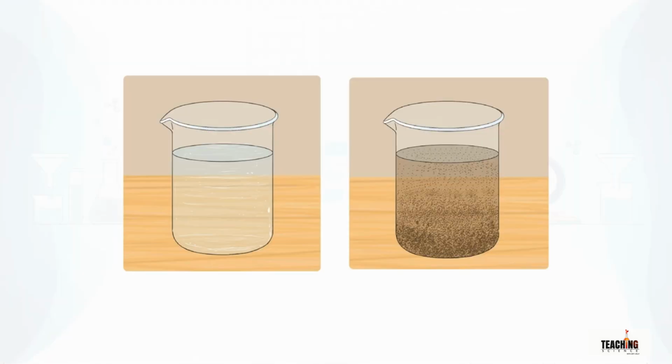Let's actually visualize this. Over on the left, that clear beaker represents a completely uniform solution. Everything is blended completely seamlessly. But then, look over on the right. You can clearly see a heterogeneous suspension. Those tiny particles of dirt or sand are totally distinct. And if you watch closely, they actually start settling at the very bottom over time.